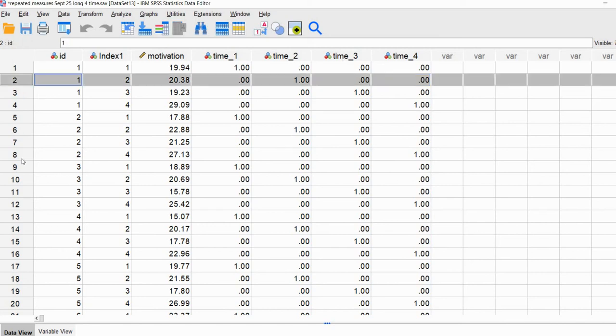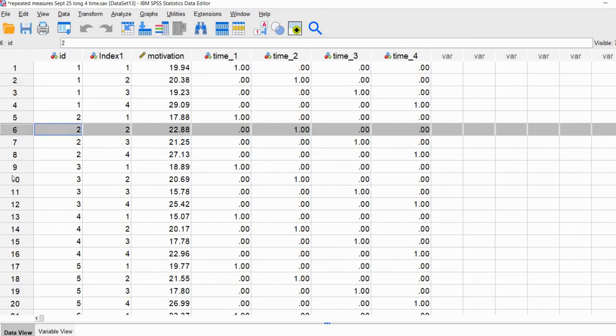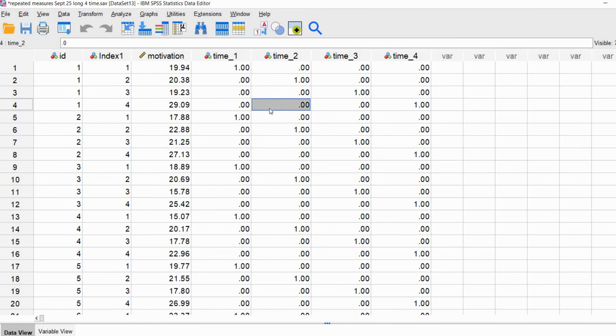So it's the same for, again, the first student, our second student right here, our third student, and so forth. Then, no big surprise, when we look at the third measurement occasion, we have 0, 0, 1, 0. And then for the fourth measurement occasion right here, we would have 0, 0, 0, and 1.